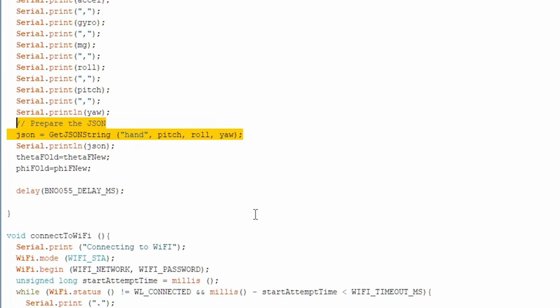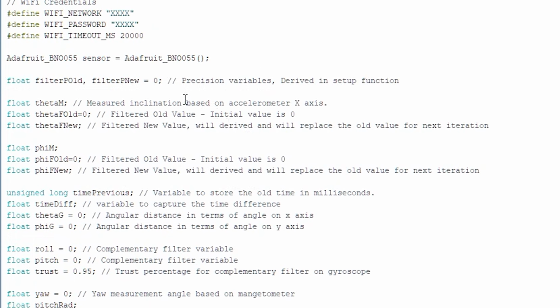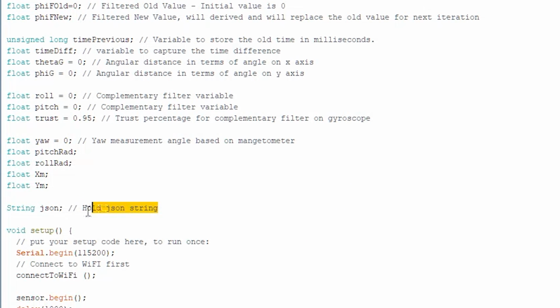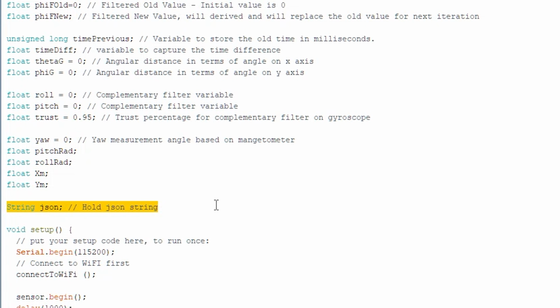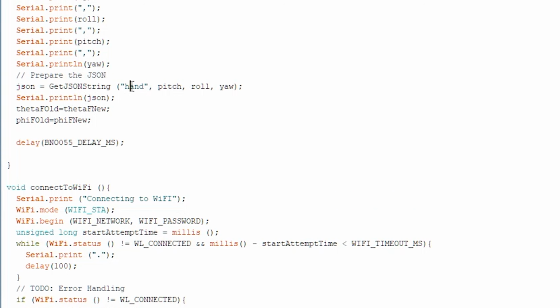I have declared the JSON string at the beginning to make it global. This will help in memory management of the ESP32. Sensor name is one of the important aspects in this. In total, I will have 17 sensors, so for Unreal Engine, it is important to know which sensor's data it is. Maybe I also need a suit name in case I need to point to multiple character rigid bodies. We'll look into it later.